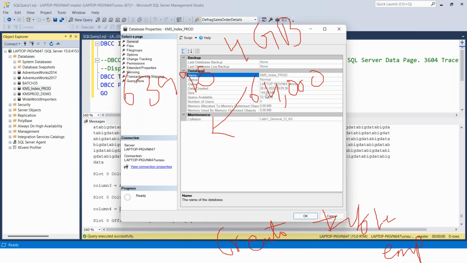When you keep performing your transactions, your GAM page keeps growing. It will grow up to 4 GB, up to 64,000 extents of consumption. Once 64,000 is consumed, what will happen? It will create one more GAM page. When that 64,000 is also consumed, it will create one more GAM page.